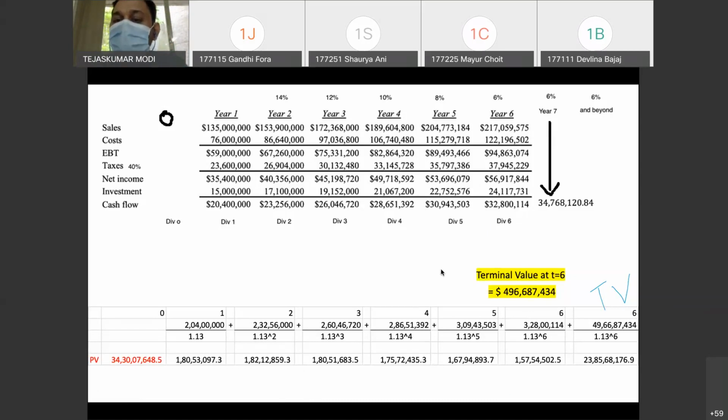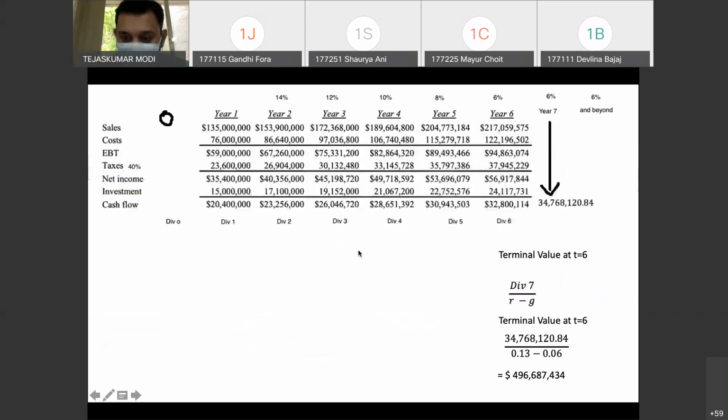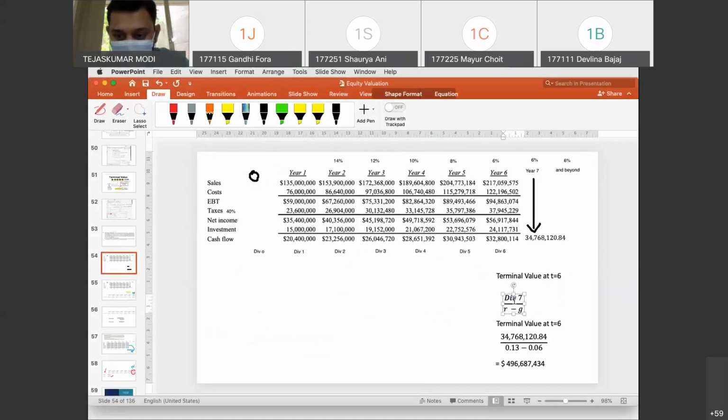If there is no growth, then you will use the present value of perpetuity formula, right? So depending upon what approach you have, what kind of company it is, and what it is expecting beyond the horizon, the terminal value formula would change. So in this case, the terminal value formula uses this dividend, or cash flow. I am using the word dividend so that it is relatable to everyone. So FCFF or FCFE, let's say, at time 7.